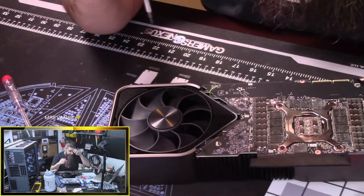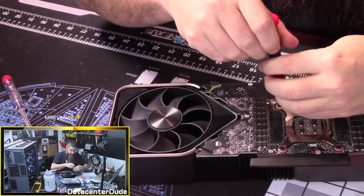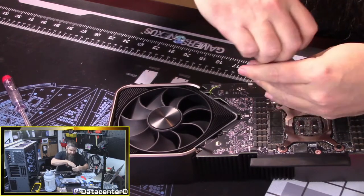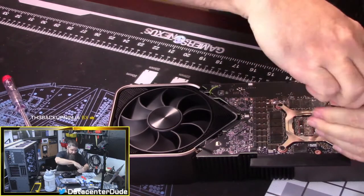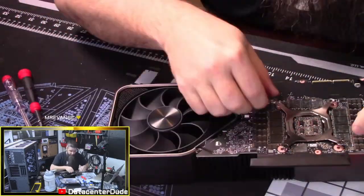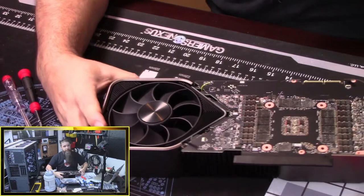Okay. So this one is spring-loaded and under pressure, so we're gonna back it out. We're gonna back out each of them a little bit at a time. There we go.